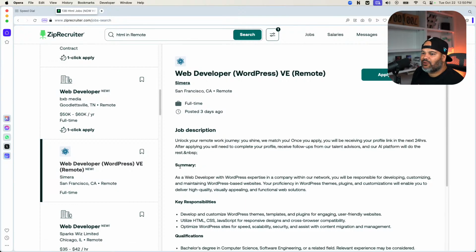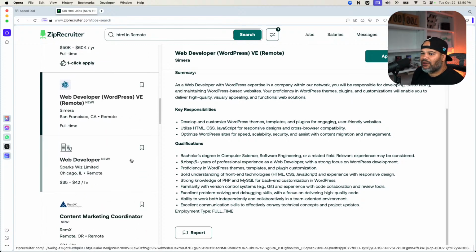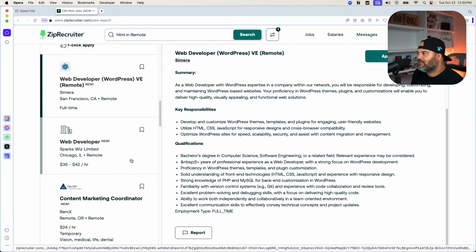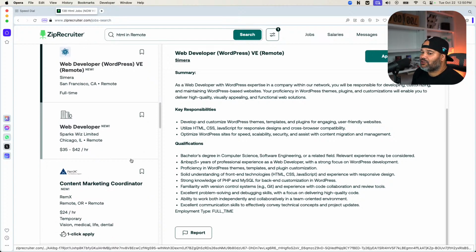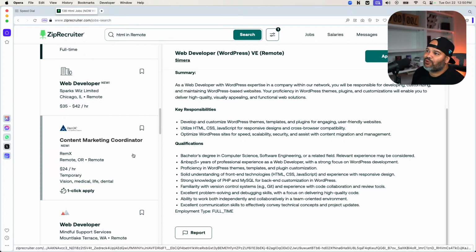You have things like WordPress, okay? WordPress is always a beginner-friendly route. Don't be scared to go into WordPress. That's how most of us got our start, to be honest with you. Most of the guys that you see, well, he works at this company, he works at this company, go ask him his first job.